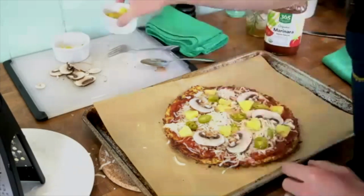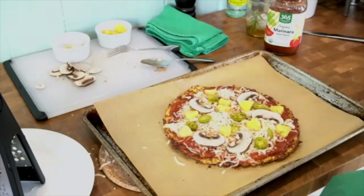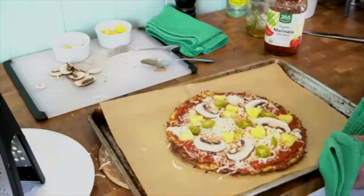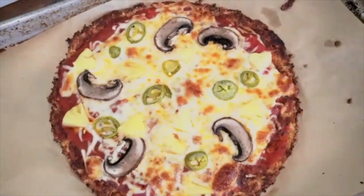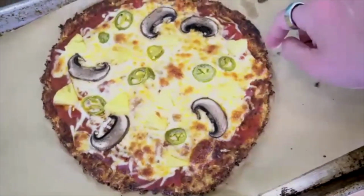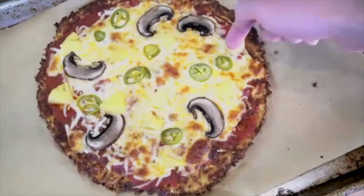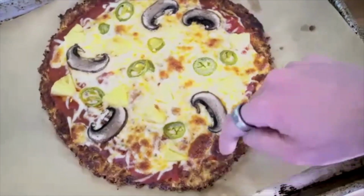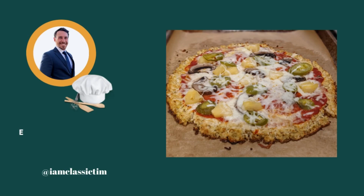Okay, plenty of pineapple. This is going to go back in the oven for another 10 to 15 minutes, probably closer to 15. You can see the coloration on the mushrooms, some of the jalapenos, some of the pineapple is starting to change coloration on some of the edges. We've got this really beautiful crispy crust on the edges too. So this is going to hold together really well when we slice it in just 2 to 3 minutes.